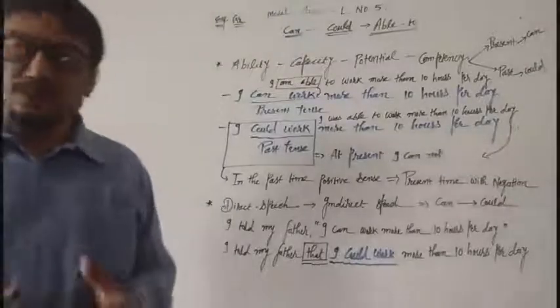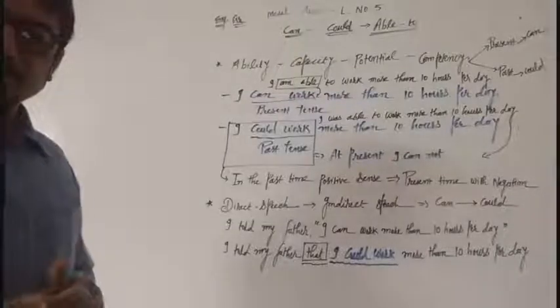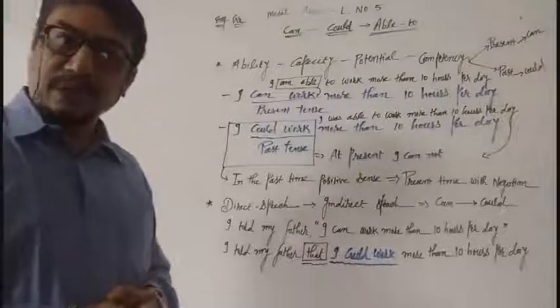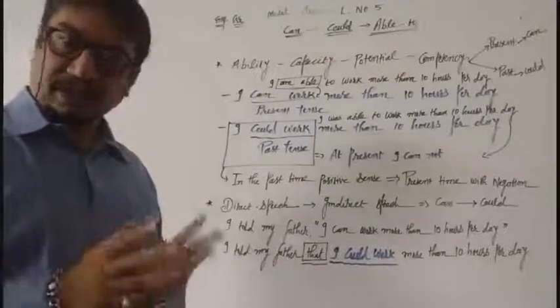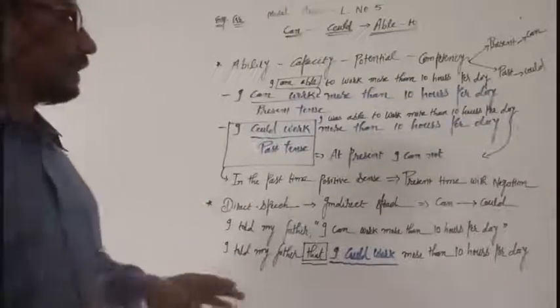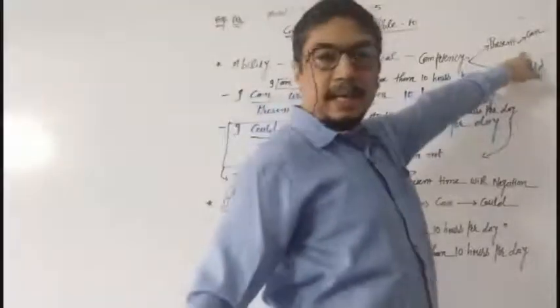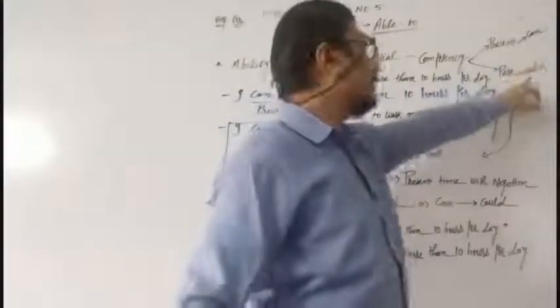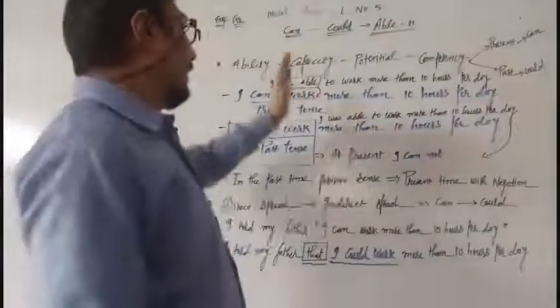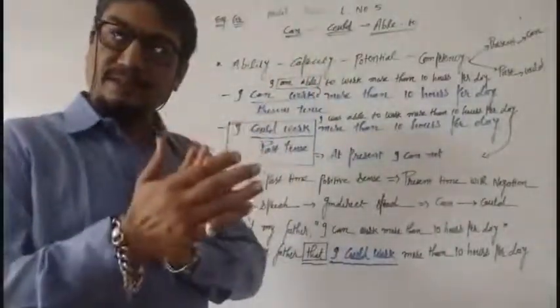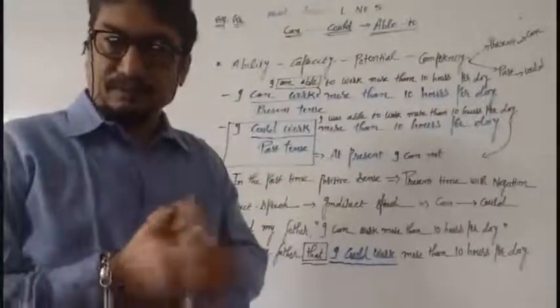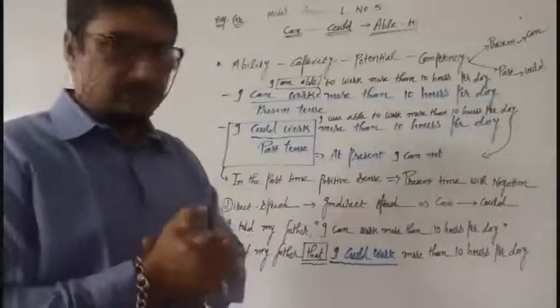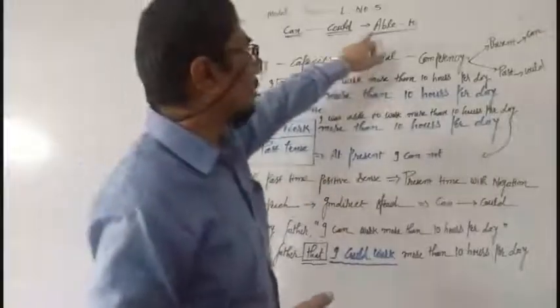Dear student friends, let's move ahead with auxiliary verbs. Can, could is equal to able to. Can, could, especially for the present tense, can is used. For the past tense, could is used. Able to requires present or past primary auxiliary verbs in combination with that. Able to can be used.